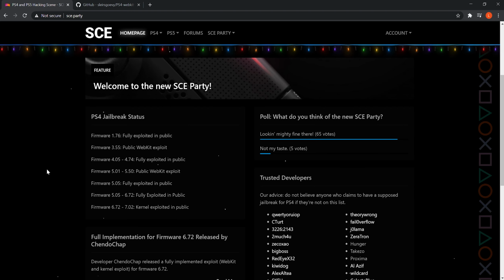So yeah, anyway, that's basically it, guys. Let me know what you guys think in the comments below. This is a very interesting development. It's nice that we have a new jailbreak. I'm not as excited as I was, obviously, with the 6.72 jailbreak, because that was such a long time that we didn't have a new jailbreak from 5.05 to 6.72, whereas going from 6.72 to 7.02 is only a couple of firmware versions higher. So it's not as big of a deal, but it is still obviously awesome. It's great that we now have another jailbreak for an even higher firmware. So yeah, anyway, I'm excited.